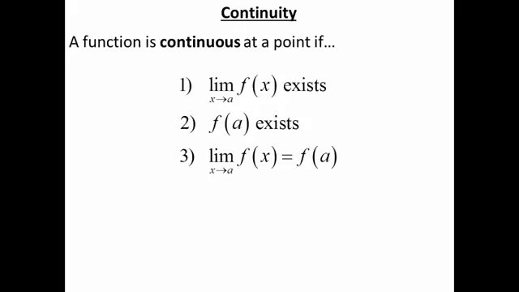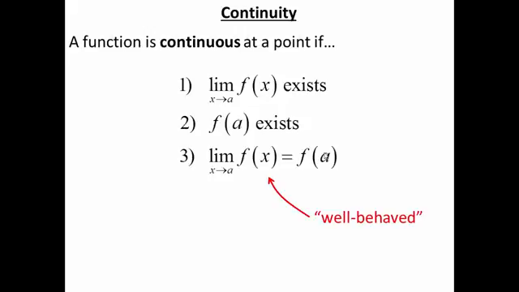Now, if you recall this little statement right here, this is what I used when I called something a well-behaved function. And now I can more clearly define what I mean by a well-behaved function. A well-behaved function is a continuous function. I just use those words interchangeably. I just didn't want to use the word continuous early on in the chapter, so I just called it well-behaved.